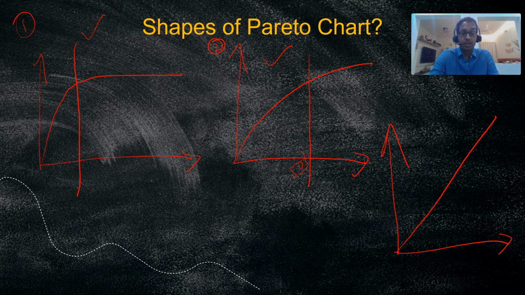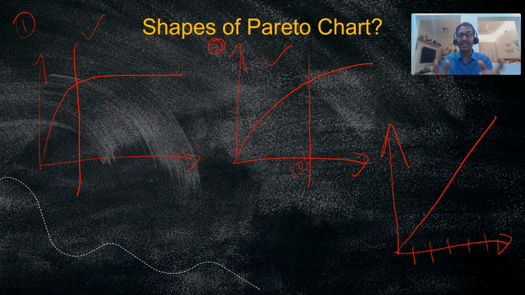But you could come up with a data set which gives you a flat Pareto like this. In this case, what that means is every data head is contributing the same amount to the business. So based on that data set, you won't be able to decide which one you can prioritize. I'll give you an example. Don't think that that is the end of it, that you won't be able to prioritize.